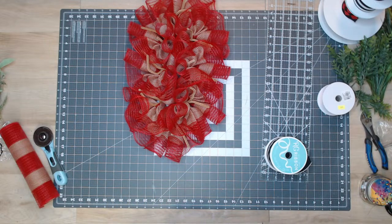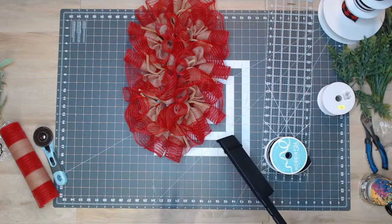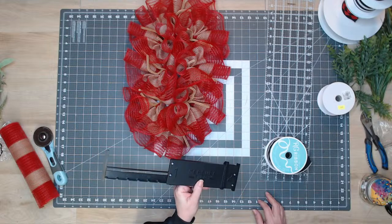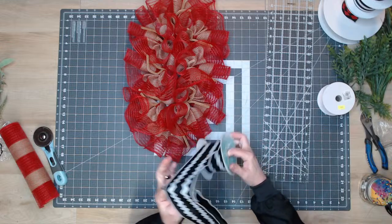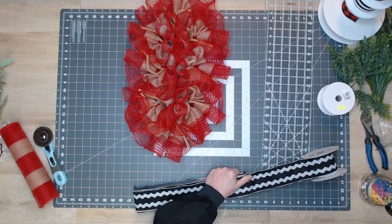Alright, so tonight, because my greenery is fairly long, okay, I've already scoped it out, my greenery is fairly long, I'm going to cut my ribbon 14 inches. And I'm going to be using the Measure Buddy. And you just need 8 pieces of ribbon.